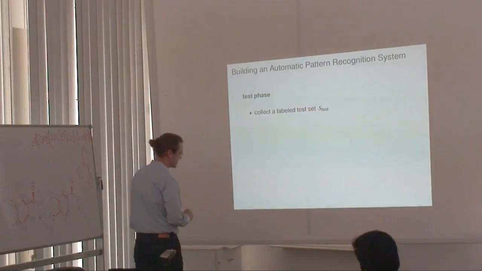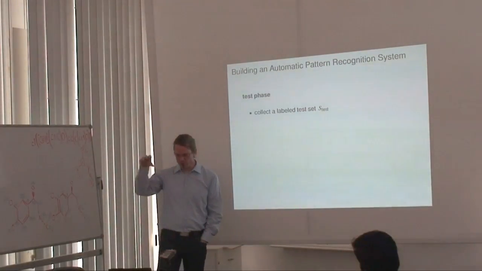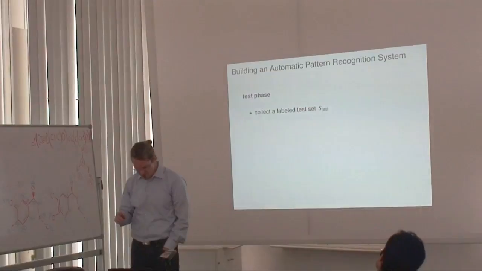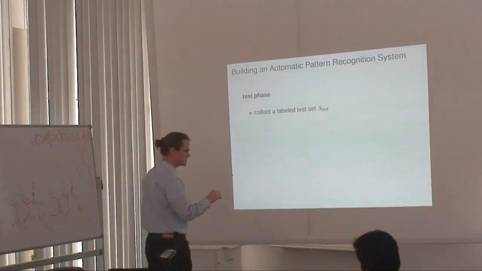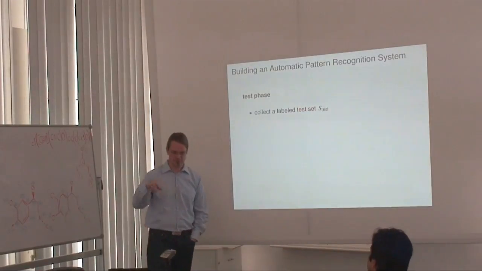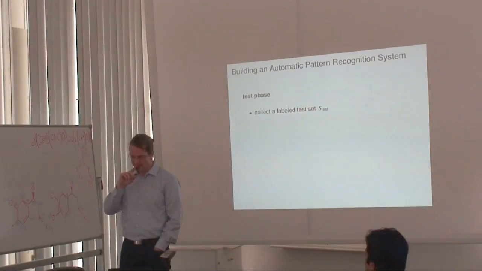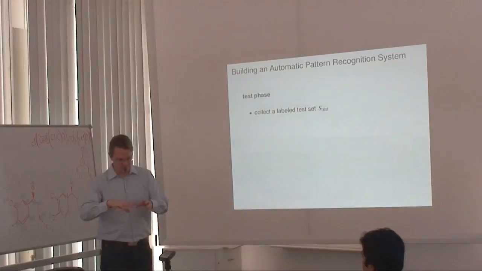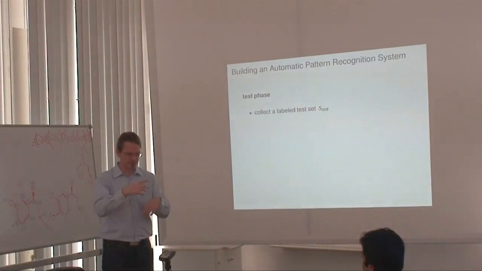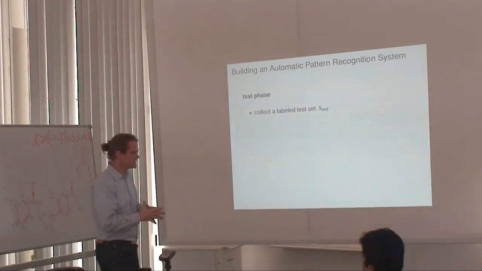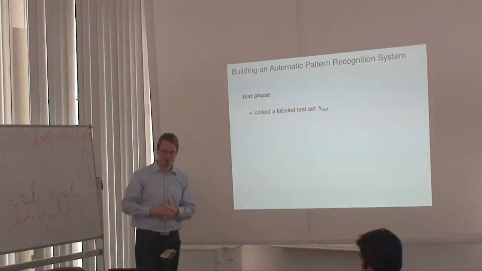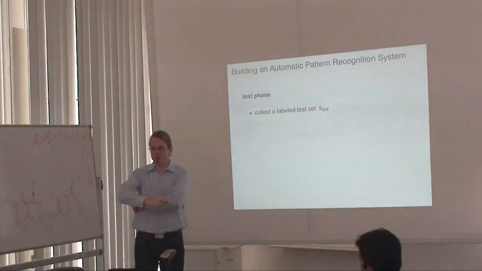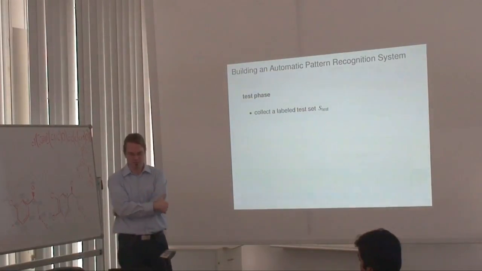What is necessary, however, is now for real, right? I said, okay, we evaluated the performance of the function we trained in order to use it as a classifier, and then, given the results of that evaluation, retrained it or whatever. But now that we have decided, okay, this is going to be our classifier, now we have to evaluate it for real, to test it.